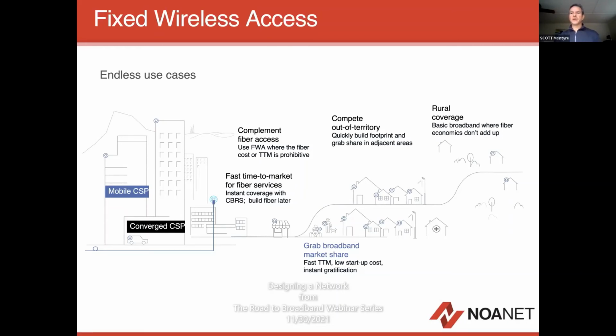That's been a long-standing saying, but again, they're very complementary to one another, in the sense that they can be used in the backhaul or in the front haul, like we're about to talk about, with endless use cases. Before I talk about the use cases, one thing I will point out is that we haven't seen a lot of utilities or municipalities or other state and local government agencies deploying their own wireless broadband network.